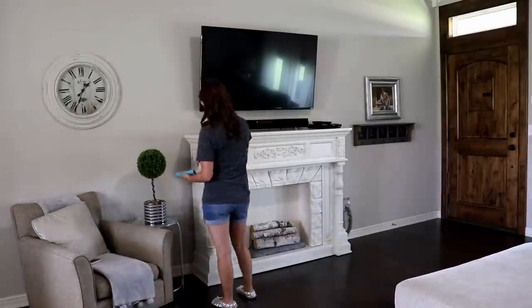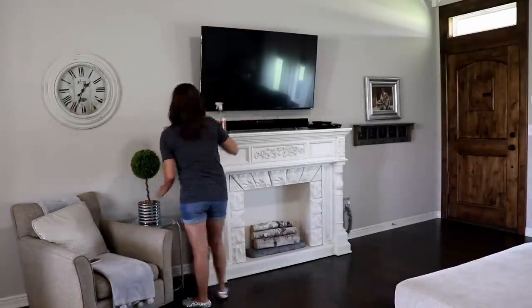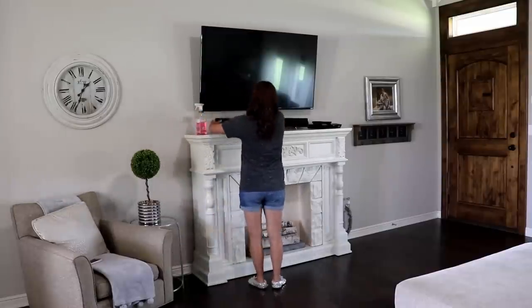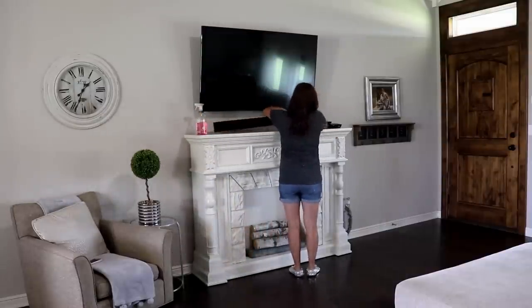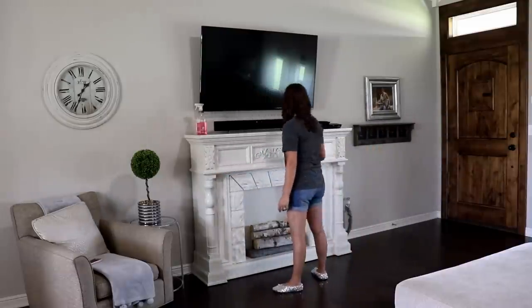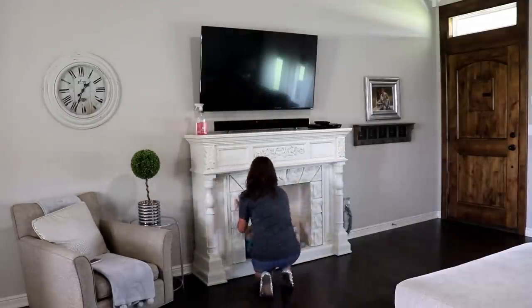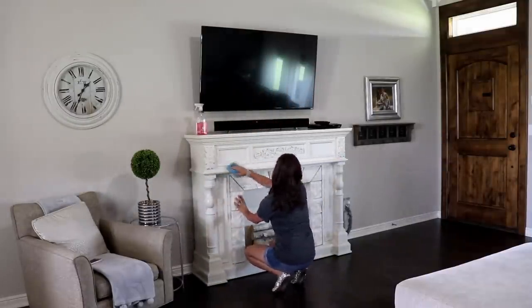Now going into my living room, I'm going to wipe down my fireplace because if you guys have been around a while, you guys know it's always dusty. And then I'm going to dust my front door and that picture frame. And then I'm going to go over into my sectional and I like to fluff it because it gets sad looking. And then I'm going to do a vacuum of the entire living room area. And then I'll be mopping.